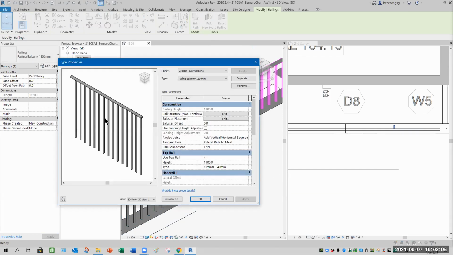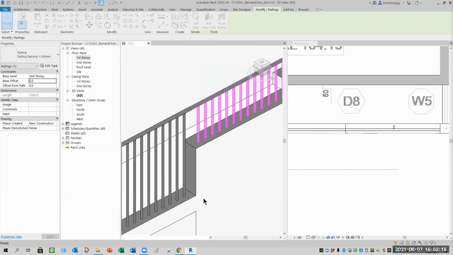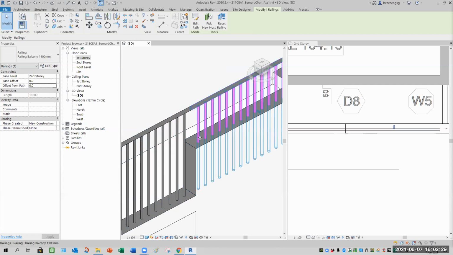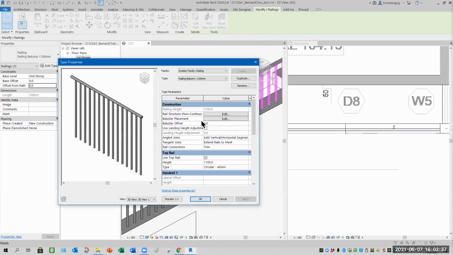Edit. High. This is offset from path. If I modify using this, normally it should be this high.